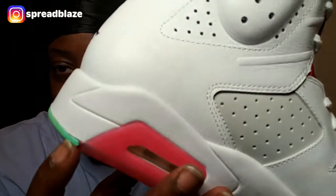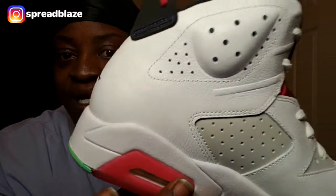Once they finish in the sweatshop making these shoes, somebody should actually do exactly what I do every time I open up some Js. You should get it. You should hold it in your hand. Be very careful now because you don't want to put no fingerprints on them or nothing like that. But you should take it and eyeball that thing. Like, turn it around and say, this is unacceptable. Like, we can't have that. Somebody paying $200-something for some shoes, we can't have mistakes like that on our shoes. Like, we just can't.